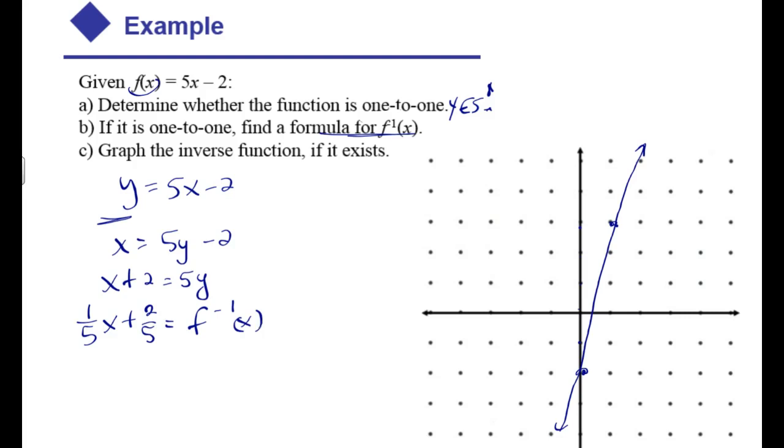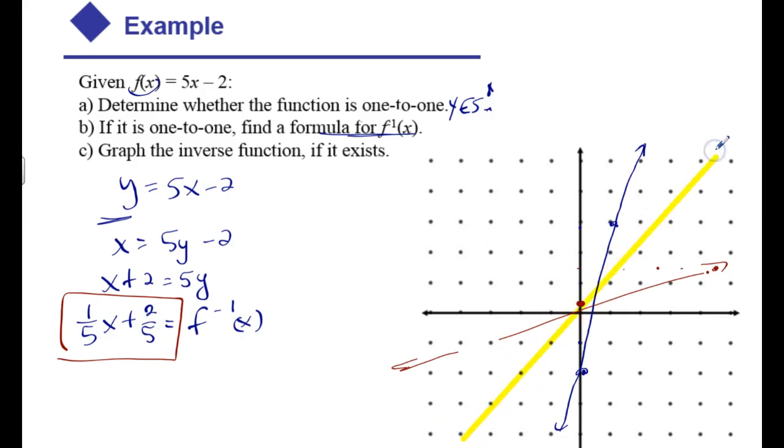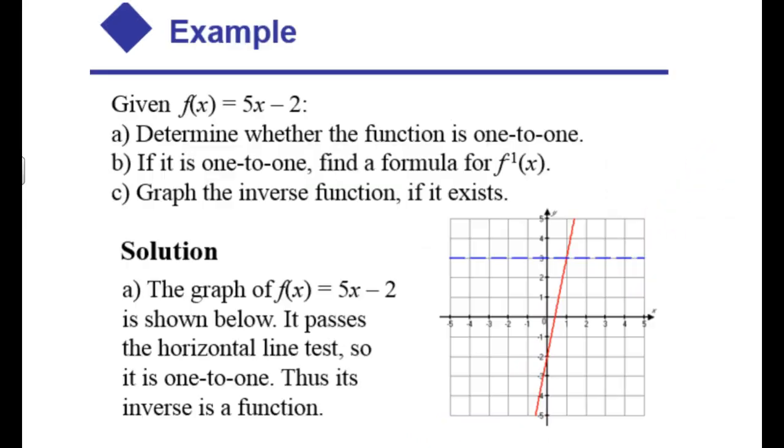Well, it's hard to graph 2/5, but I can get close. 2/5 is a little bit above 0, and then rise a full unit and run 1, 2, 3, 4, 5. So it looks like this. But remember, the most important thing is when all is said and done, if you've done this correctly, you should have that nice line of symmetry about y equals x. And this is close.